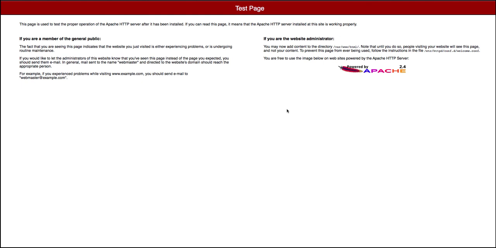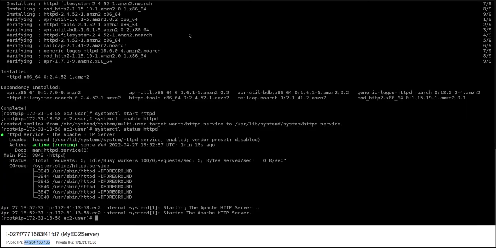So this is an EC2 instance that is actually running Apache, that is actually showing a test web page. So what we want to do next is let's do something to this test page so that we have further evidence that we are running a server that we have control over. We're going to do it from the command line.